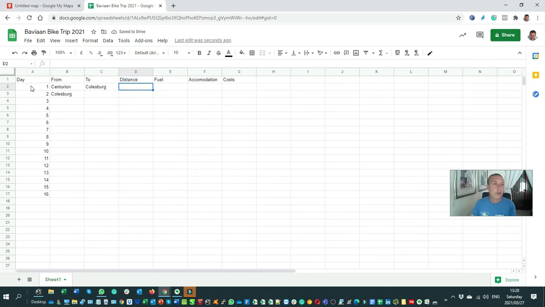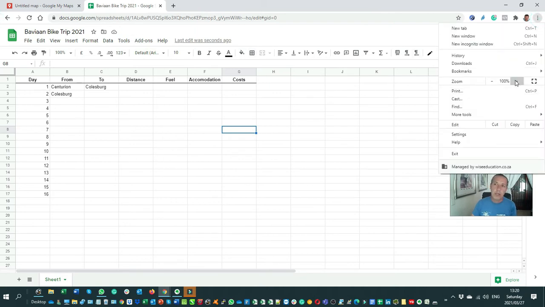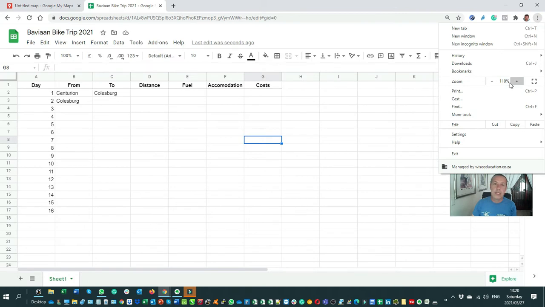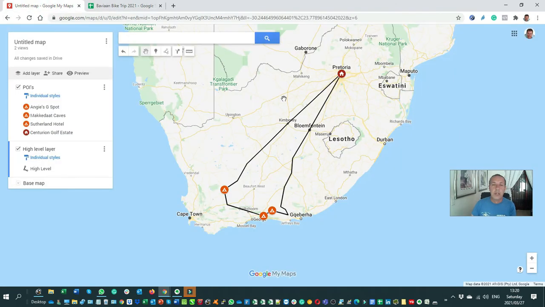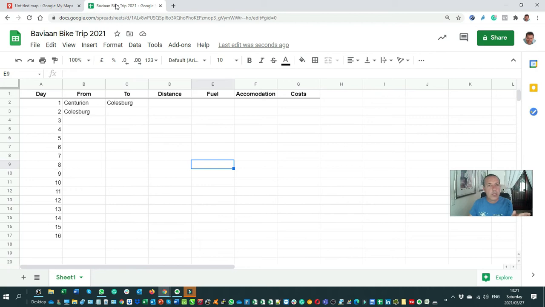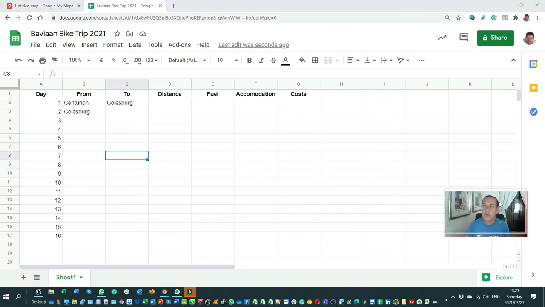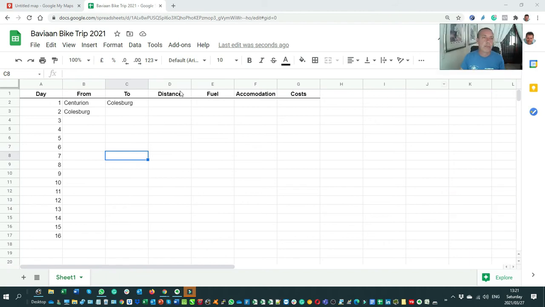Okay, and then we're going to do distance. I like to have my sheets nice and neat. I tend to just do formatting, and I might underline the heading there just so that it looks nice and neat. I'm going to refer to this quite often, jumping to and from the map into this so that you can see. Come on, I'm zooming the wrong screen here. Okay, there we go. I tend to keep open the two sheets so that you've got a clear view of what I'm doing. So I'm just going to put my little picture there.